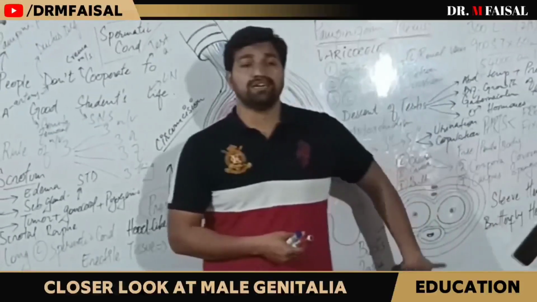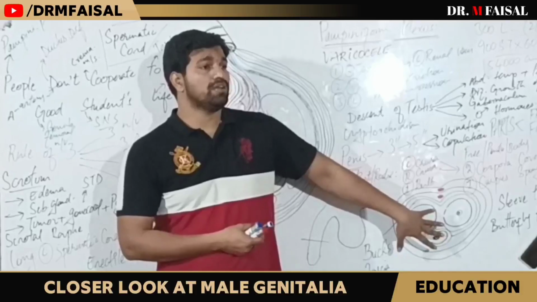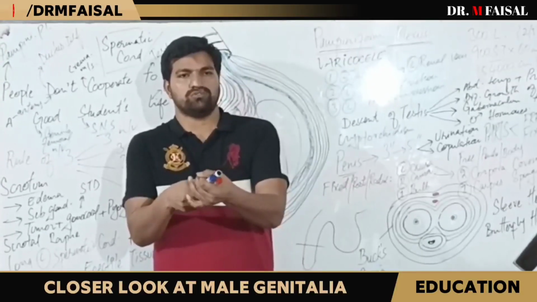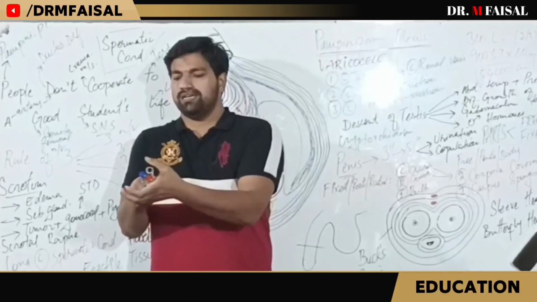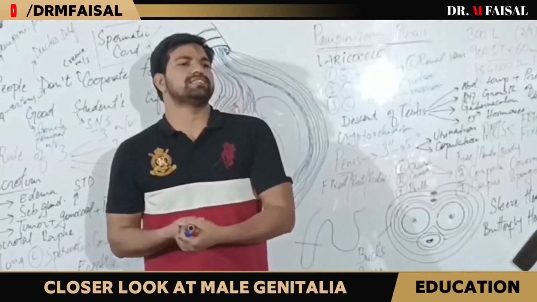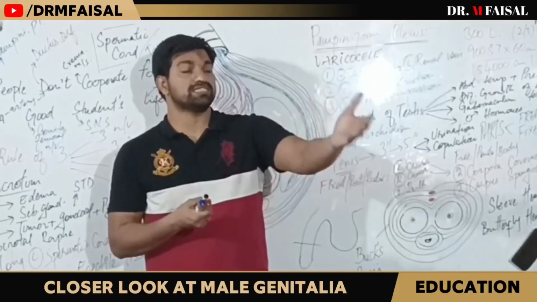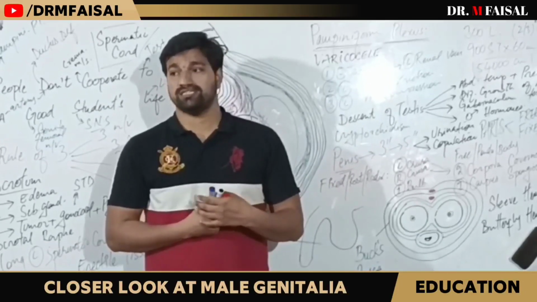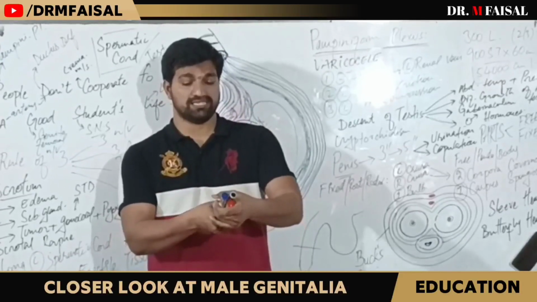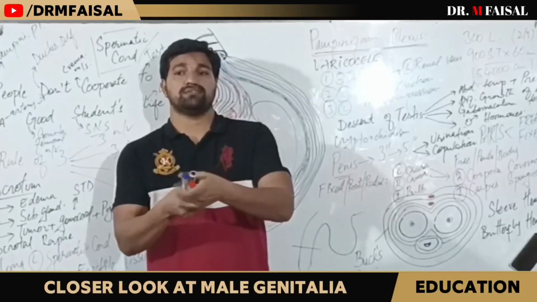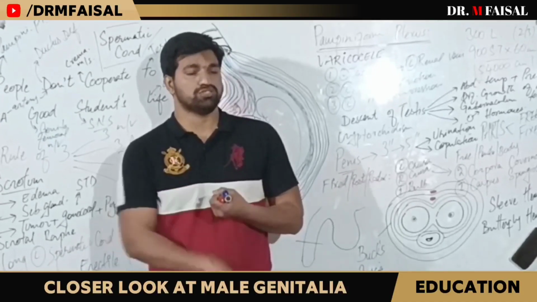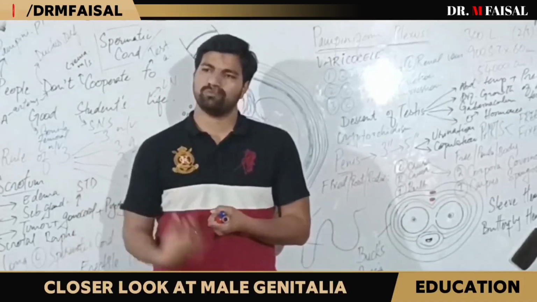Then we have discussed Buck's fascia. That is most important when you are having a urethral injury but Buck's fascia is intact. There will be accumulation of the urine and the blood in between Buck's fascia and the three erectile tissues. Na? This is called sleeve hematoma. It is also seen in a straddle injury, in the bulbous urethral injury. But if someone is having an enormous or severe kind of injury that will disrupt or injure Buck's fascia also, then what will happen? The urine and blood will enter into your scrotum, to your thighs also, to your pelvis.